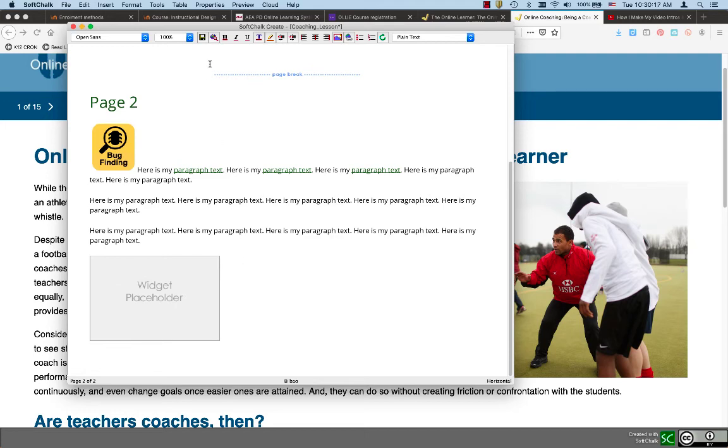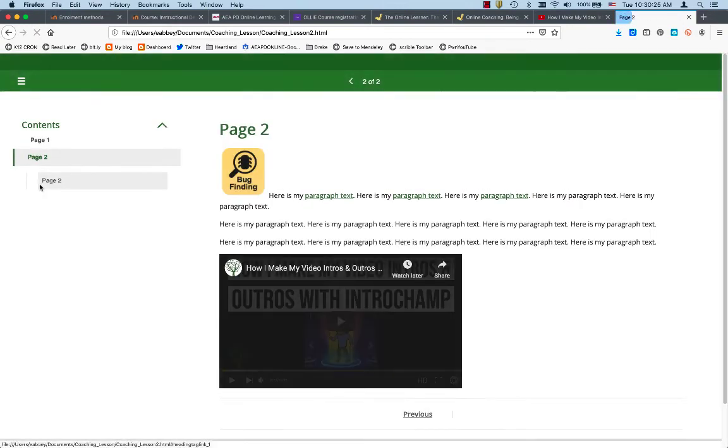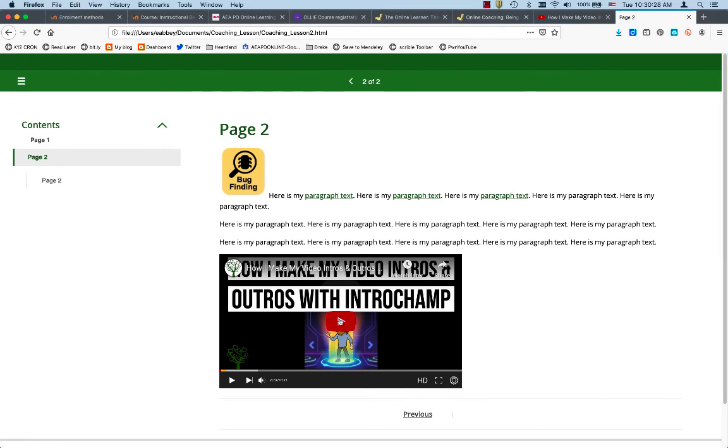But if I were to save it and then preview it, here's my lesson so far. And it's starting to build a table of contents. If I go to page 2, there is my lesson. Now, if you're a little more versed with embed code, you'll know how to make this bigger. If you'd like, you can obviously make it full screen and such. It just takes the default embed code off of there.